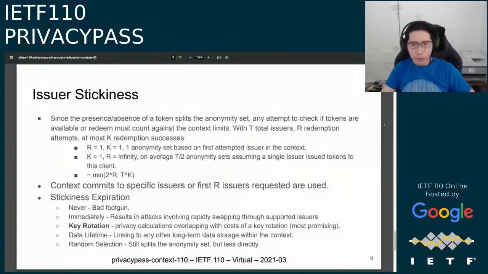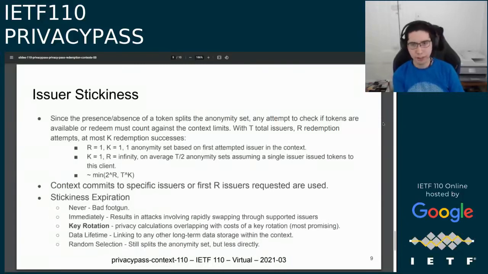So if you just do your context based on when you successfully redeemed a token, you can do sorts of attacks where you attempt to redeem against a ton of different issuers, and if a user was given a single token from one of these issuers, then the issuer that finally is successfully redeemed leaks more information other than just the true or false of that one issuer, since you also have the fact that that client wasn't given tokens from any other issuer. This unfortunately adds some complexity to the sorts of privacy calculations we need to do, depending on how we implement the counting of issuers in a particular context.